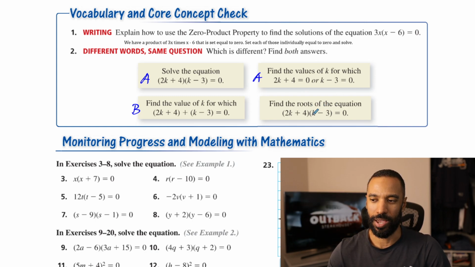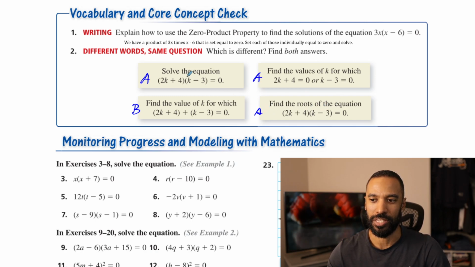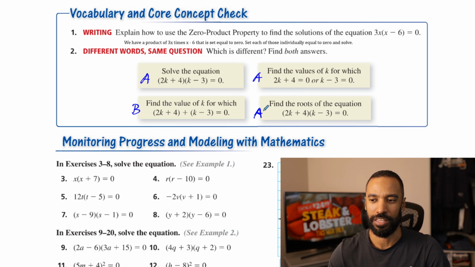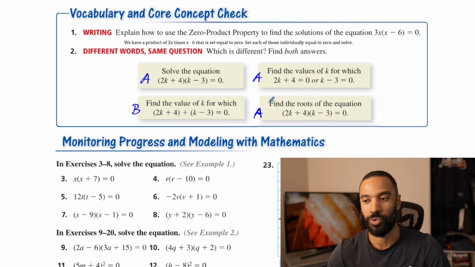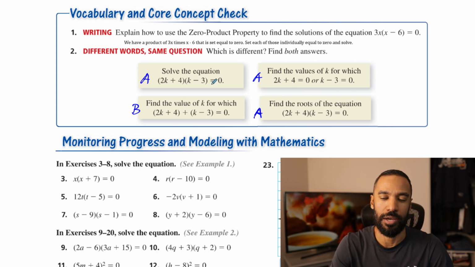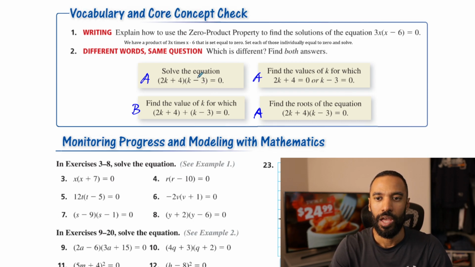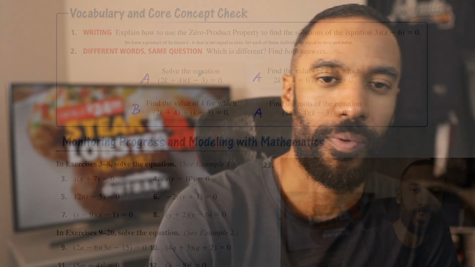Find the roots of the equation here. Boom. That's the same kind of thing as the others. Solve the equation, find the roots. You're finding the values of k that make it true. And that's totally it. So that's the one that's different. No sums. We're looking for products. Okay, I'm going to go ahead and move forward. We're going to look at the problem set numbers 3 to 48. We'll see how long this goes, and I hope that it works out swiftly.